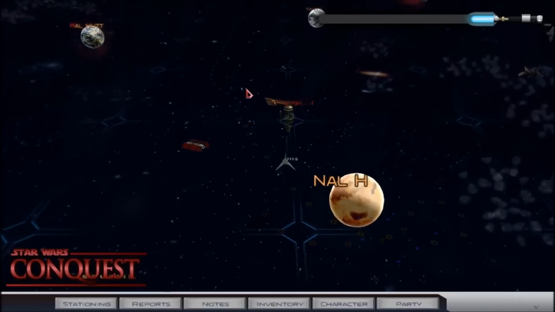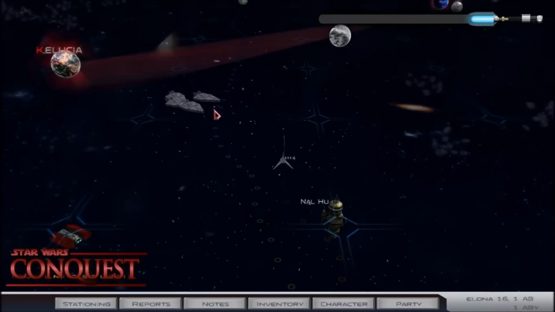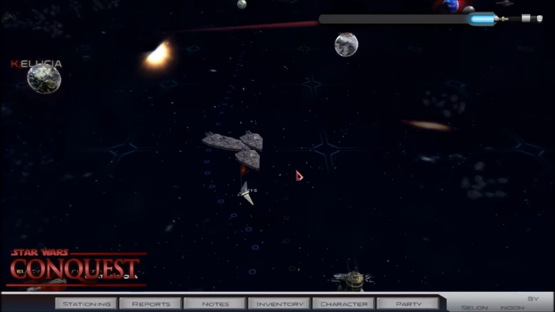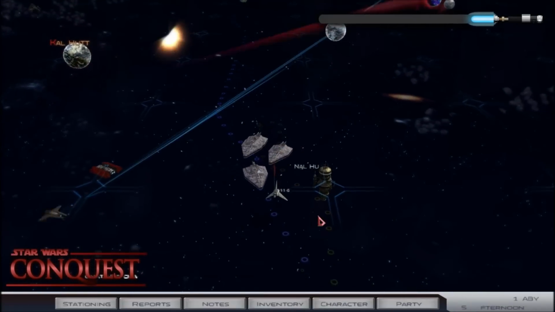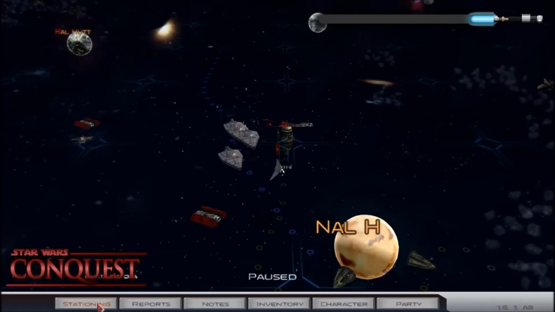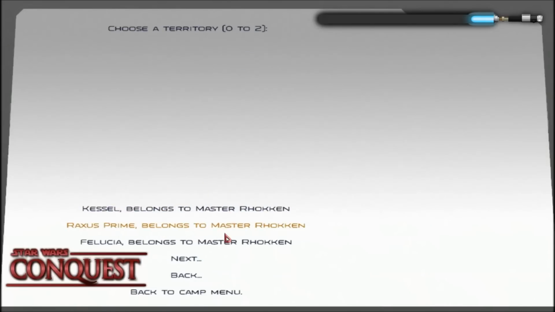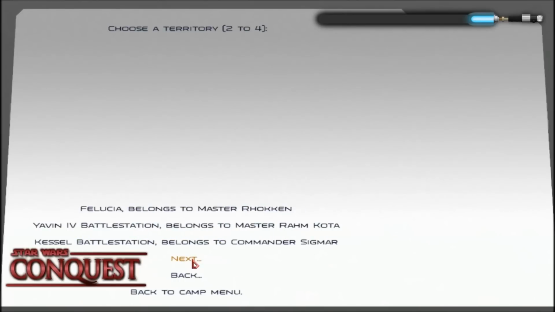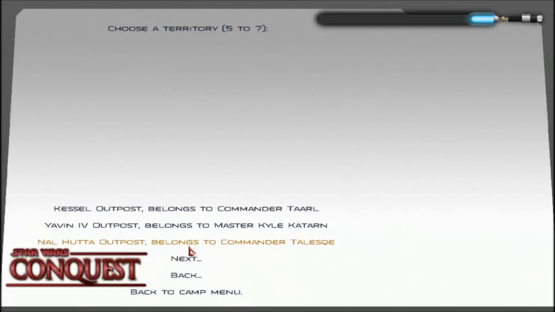Did they all join in on that fight? I'm pretty sure they did. Yeah, there they are. Anybody else going to join us before we begin this? I think we have like 8. Did we give Nal Hutta Outpost to somebody? That's a good question. Before we jump into this, does Nal Hutta Outpost belong to anybody? Besides me, obviously. Nal Hutta Outpost belongs to Commander Telesk.